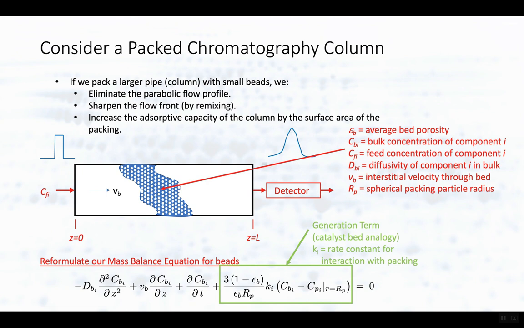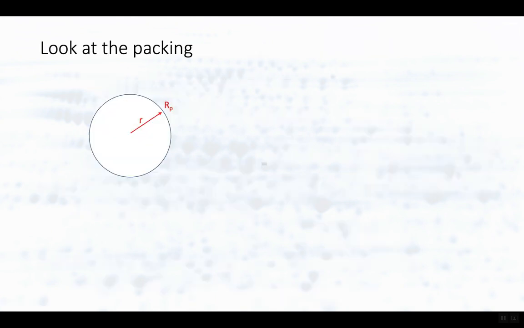So that's what these two concentrations are, and Cp sub I is the surface concentration of analyte I immediately adjacent to the particle surface. So this is mass transport times the concentration gradient driving that mass transport. As the bulk concentration drops, stuff comes back off the surface. We get negative generation. As the bulk concentration goes high, we get stuff moving towards the surface. Okay, so that's the major change in our model. The derivation of this is in the textbook. I'm not going to go through that. You can always get the textbook.